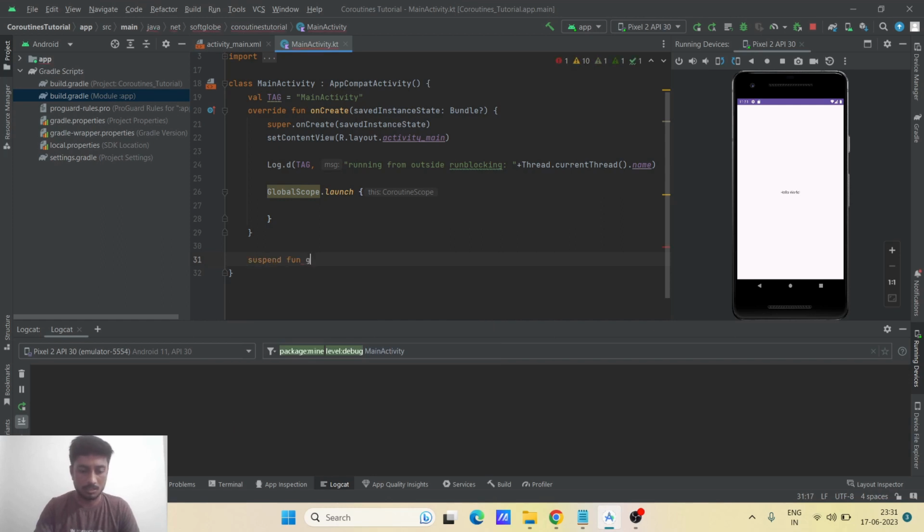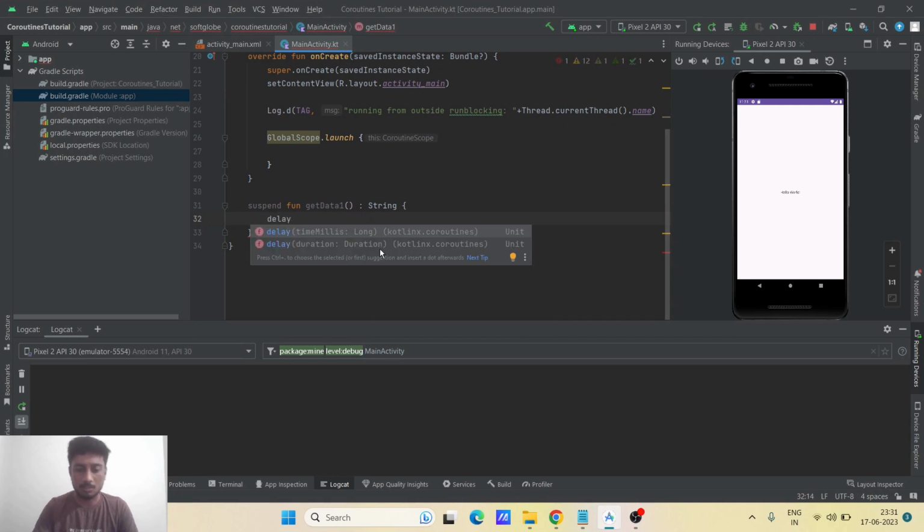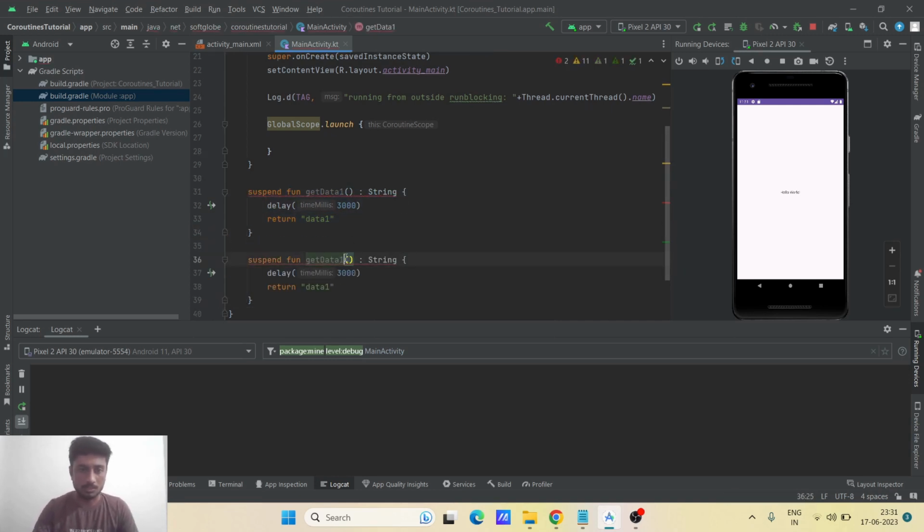Suspend fun getData1, which will return a string, and let's simulate that we are making a network call which takes 3 seconds, and after that it will return some data 1. We'll make a similar function with data 2.